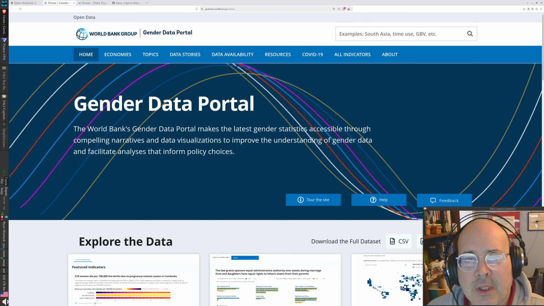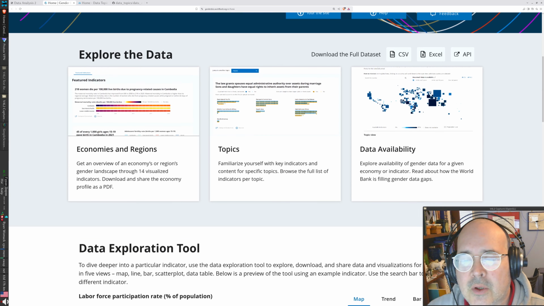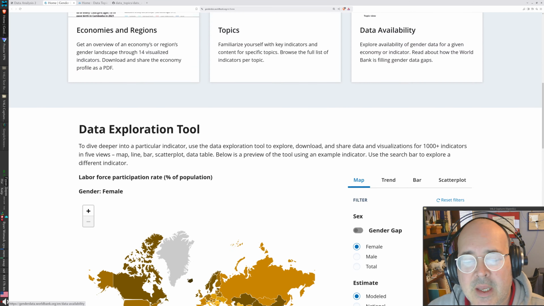There's not only gender data, but world development indicators, many other things that they put together. If you go here, you can also learn about the data, download the full data set via CSV. There's also an API.